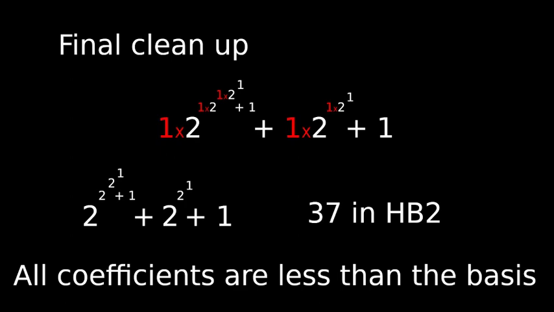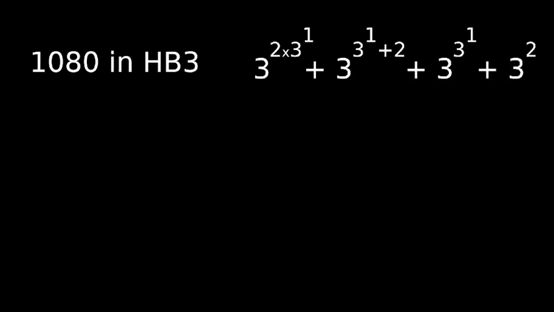Now if you want to check if you got this, try working out 1080 in hereditary base 3. You should get to this result. So that's our first ingredient, hereditary bases. That, to be honest, just look like a more verbose version of the usual base system. But don't fret, because we're going to build something huge out of it.